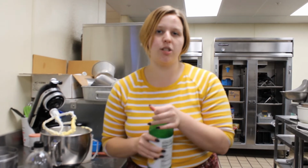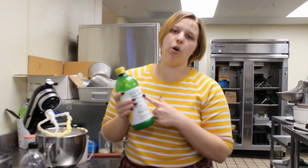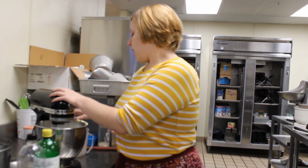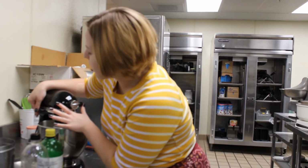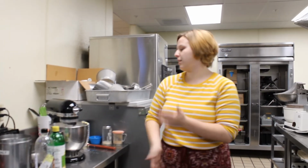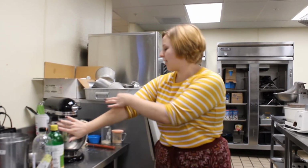If you don't want a cream cheese-esque frosting, you can use coconut milk, almond milk, any dairy replacement for this frosting. So we're just going to close this right up and the powdered sugar is going to go everywhere in a second, so that's fine. We're just going to start mixing on slow till it gets incorporated enough.